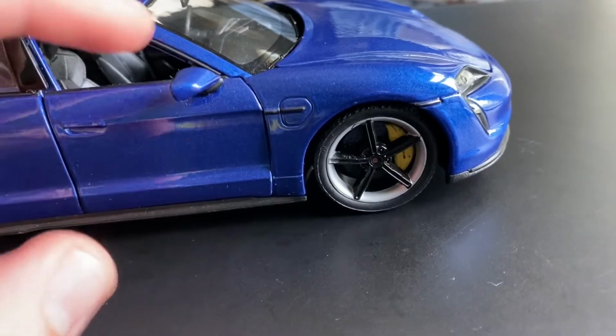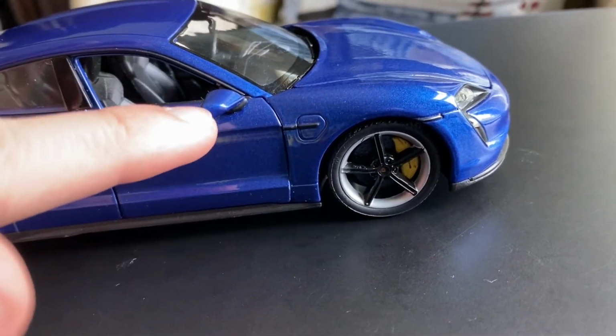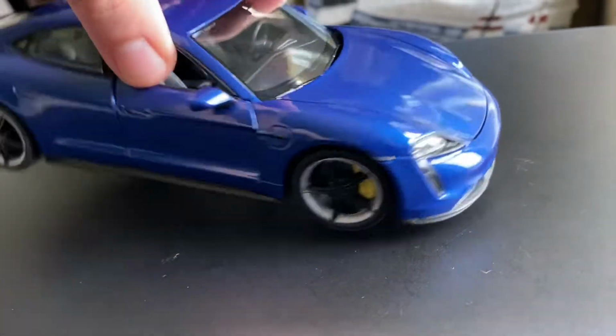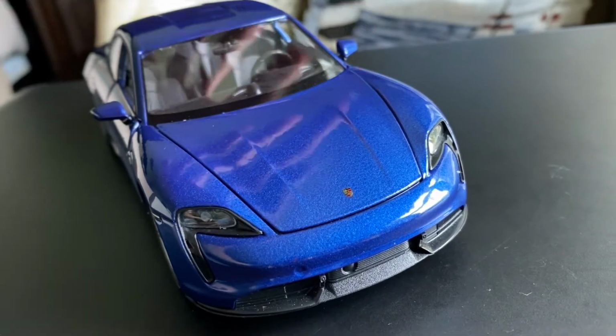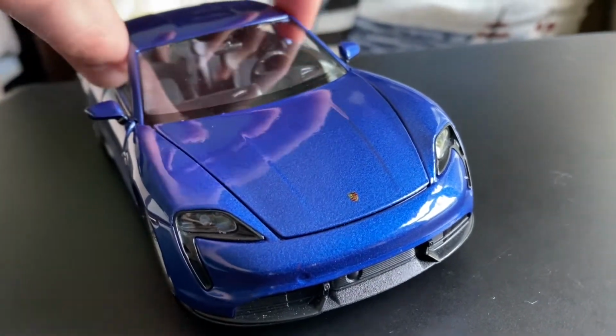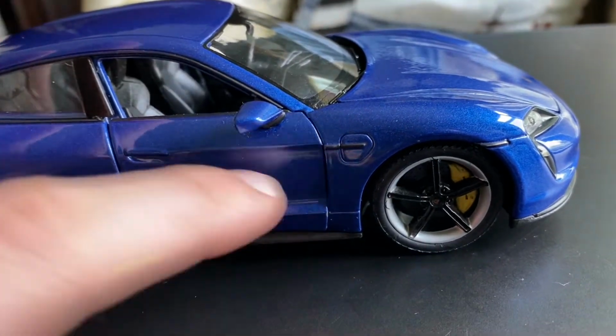That broken side mirror was definitely not the fault of Welly. It probably just got broken off during shipment, but I used a little drop of plastic glue and I glued it back on. So keep in mind, just be careful with the mirrors. But they are pretty sturdy. Must have taken a pretty hard hit for it to come off like that. And there was no damage or scratching to the mirror itself or to the door that it came on.